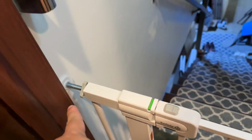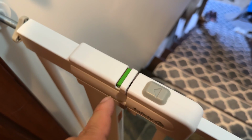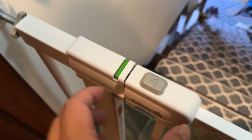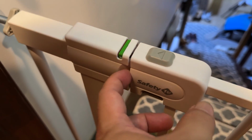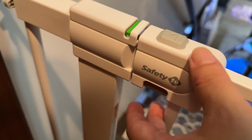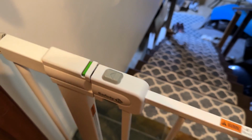And then the other thing is you want to make sure that these are tight and these are tight, because it will make this little latch here meet. And this little bar here is red until this actually reaches in there. The little tab reaches in there. So to open this up, you push this forward, you lift this up, and now you can see that is red. But when it is closed, it'll be green.